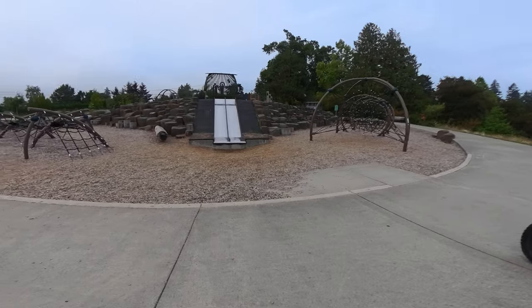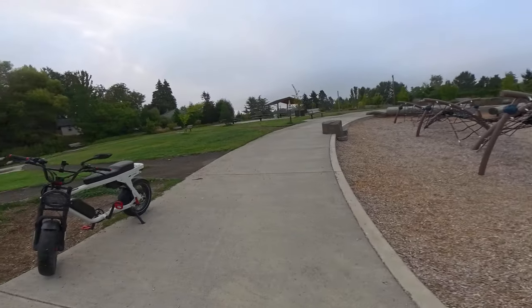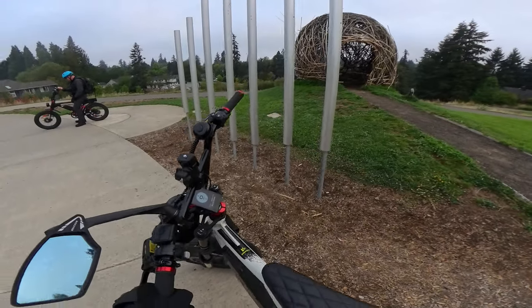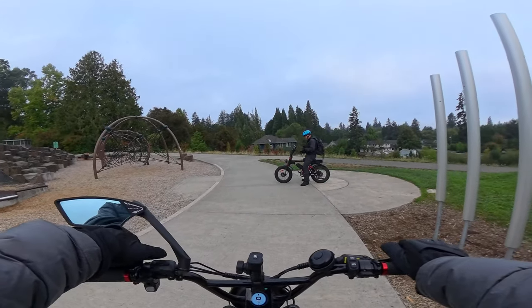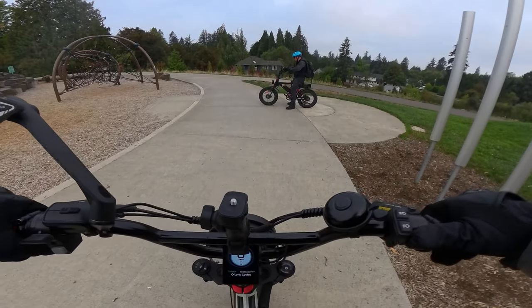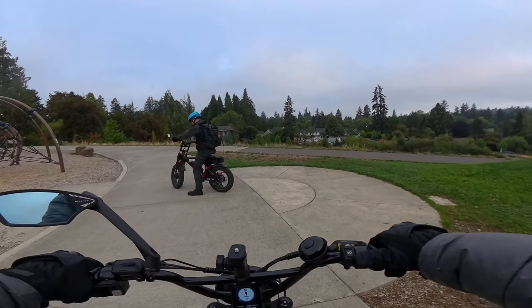So it could get a little tricky with traffic as we're at 8:09 a.m. So we could have some traffic on the road, but we can deal with that as long as they give us a bike lane. Yeah. We can see a little bit better. And my friend Keith is going to lead the way on his trusty old Aerial Rider Grizzly.